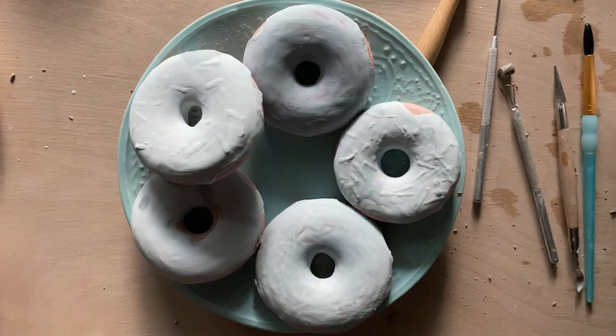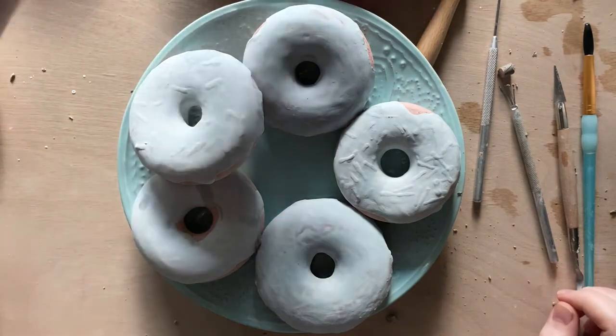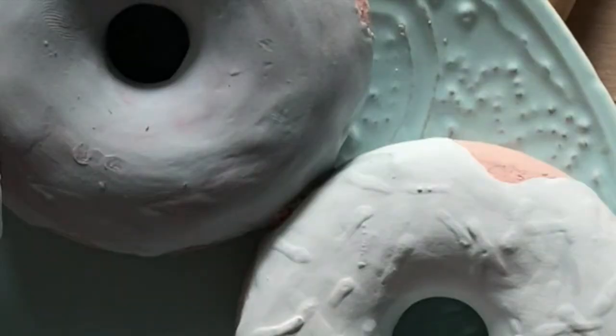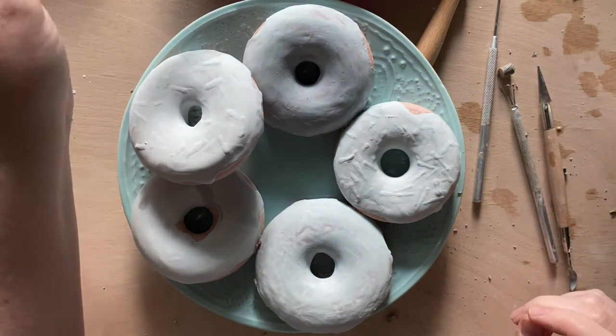All right, now that we have this in place, what I want to do is go in with some last minute glaze and put it at the point of construction. This will help for our piece to really be solidified.